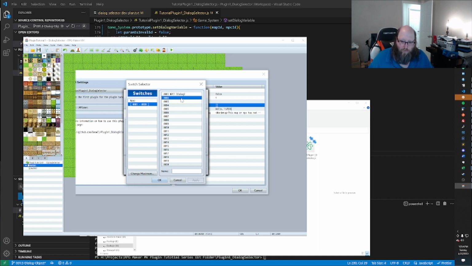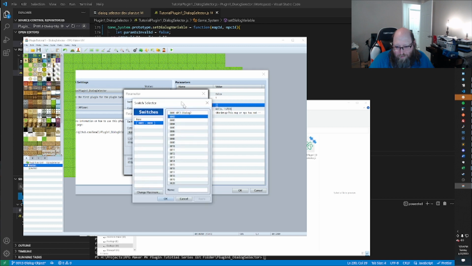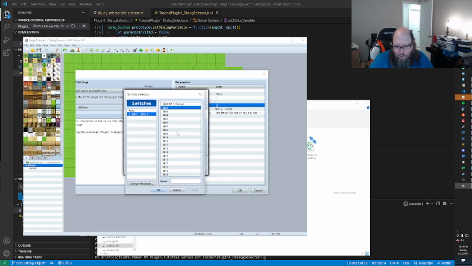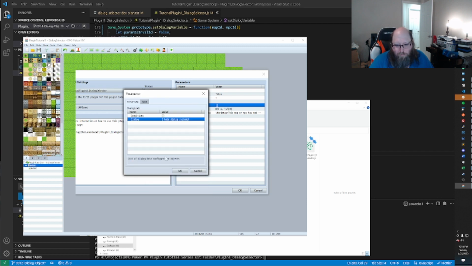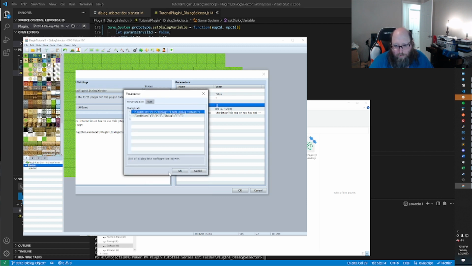So the first one, the default one, is going to be I hit the dialog system and turn it off. This one's going to be, actually let's do it the other way around. I think the initial should be something different, and then this one should be the one if it's true or not. So we're going to call this dialog system enabled. I hate dialog systems, so nobody ever. It's going to be the Karen NPC.